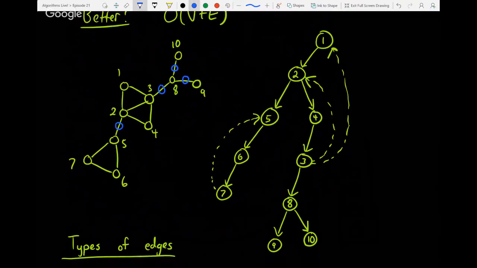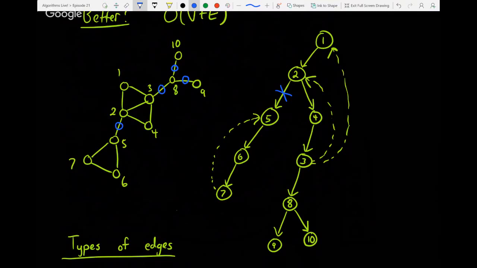Okay, so the idea here is we want to be able to cut some bridge and know that if this bridge went away, this subtree can't escape. So in other words, the name of the game here is to escape the subtree. If I'm in a subtree right here, as soon as I go down to 5, I won't be able to get out. So let's think about how we could get out of this subtree. Well, we can't take a cross edge because this is an undirected graph. Can't get out of the subtree that way.